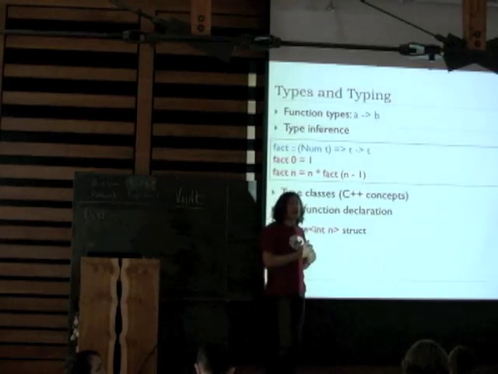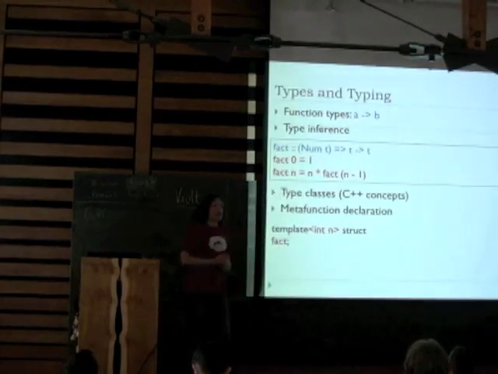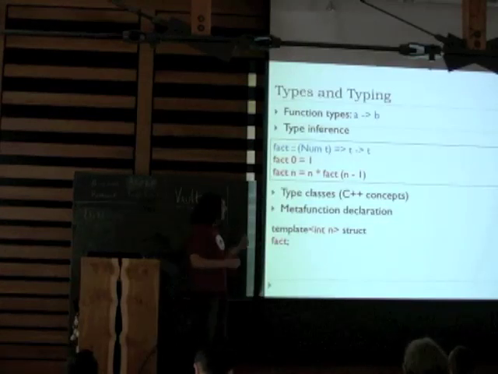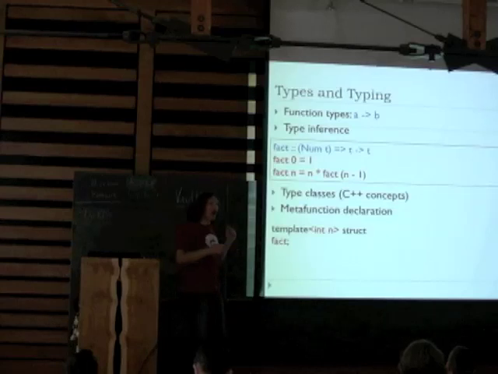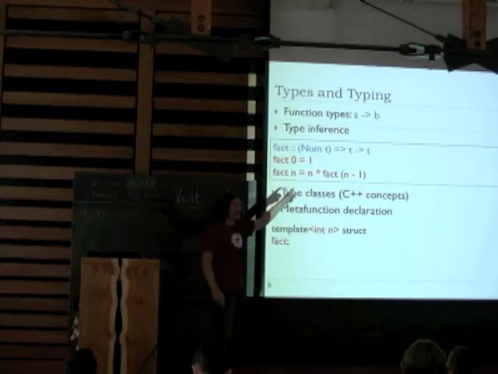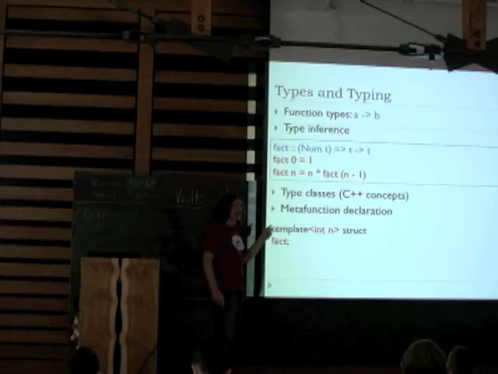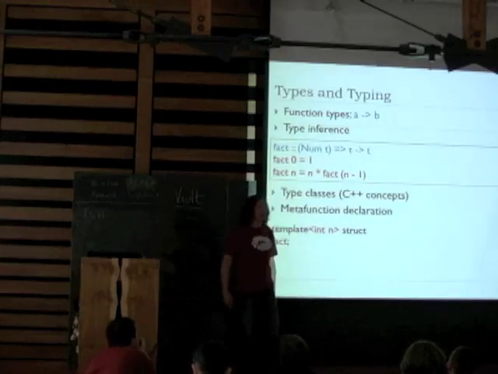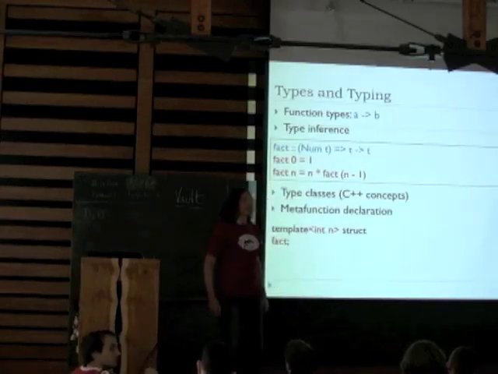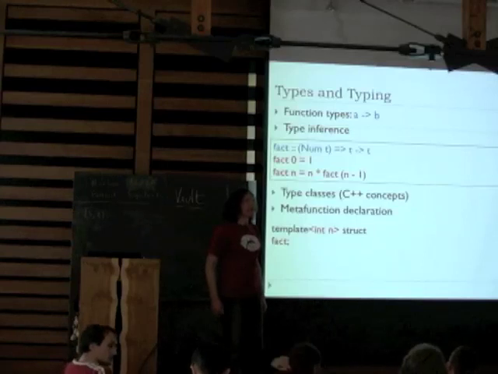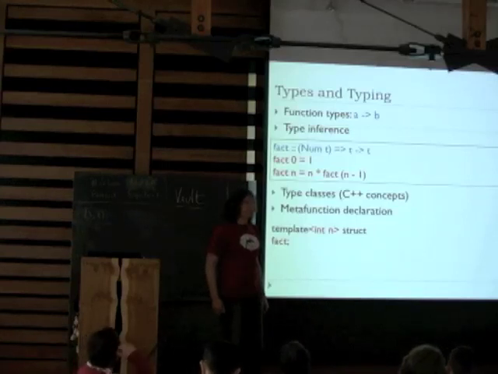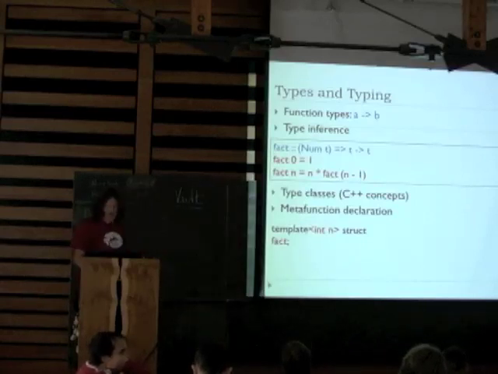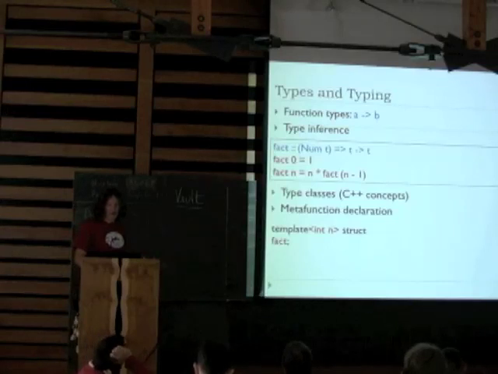Did you have to type the blue line yourself, or is that automatically created by Haskell? It is automatically created by Haskell, and I can ask Haskell, what type have I just defined? Or I can put this explicitly in my code, and then Haskell will check it and tell me whether I was right or not. This is actually Haskell code, the blue line. So just the fact that you use the multiplication and subtraction reduces the possible types to numbers, right? Exactly. It inferred the type class.